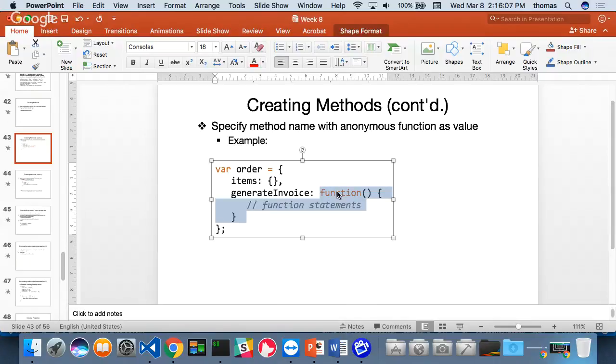The reason why this is a method and not a function anymore is because it's a function that's inside of an object. If a function is inside of an object, we call it a method. It doesn't matter whether we're doing it for higher level languages like C# and Java and JavaScript, or for low level languages like C++ or C, right?